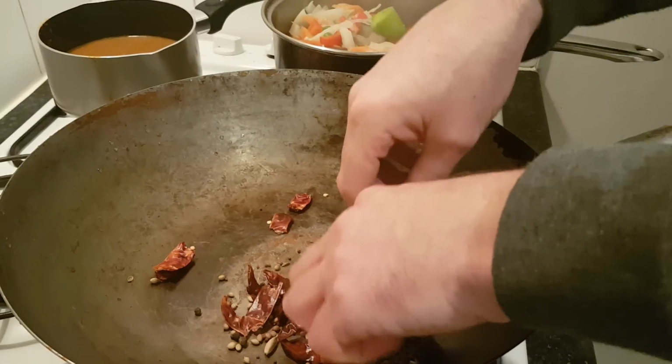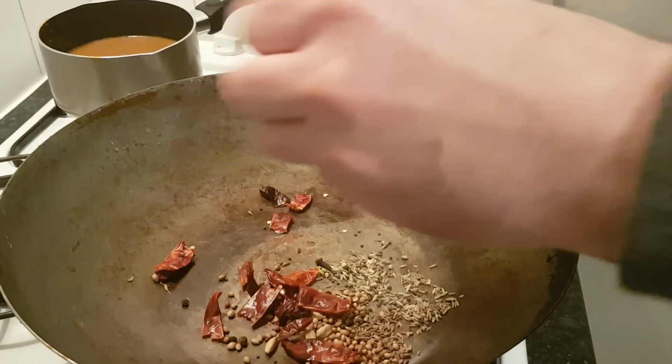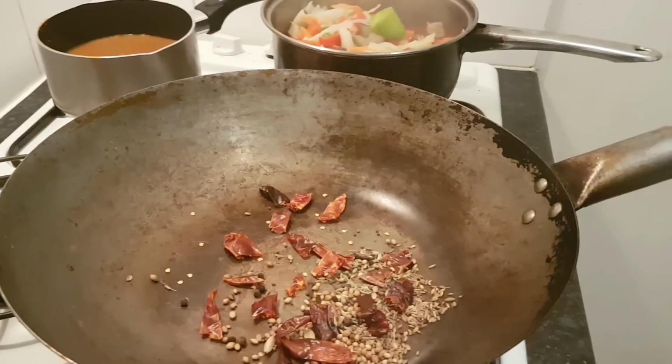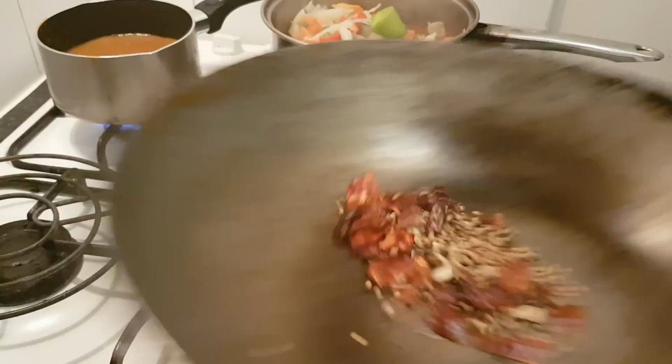What I do is usually hand break the chilies up, and these are all going to be blended, and we're going to be making our own madras style masala. Pretty spicy. So can you see that crackling now? 40 seconds. And that's it, that can come off the heat.